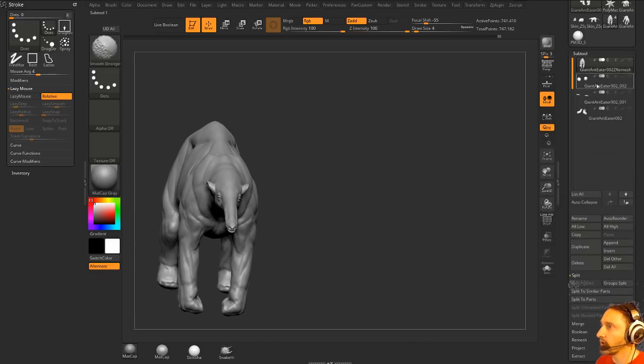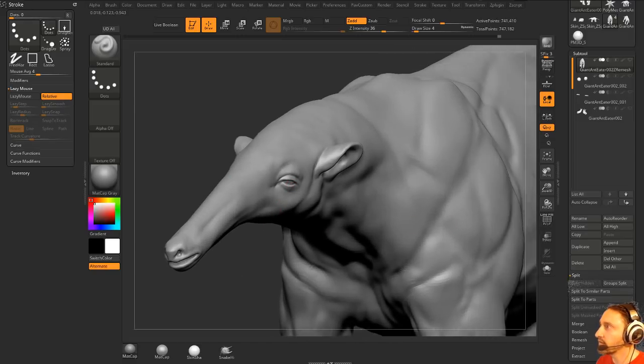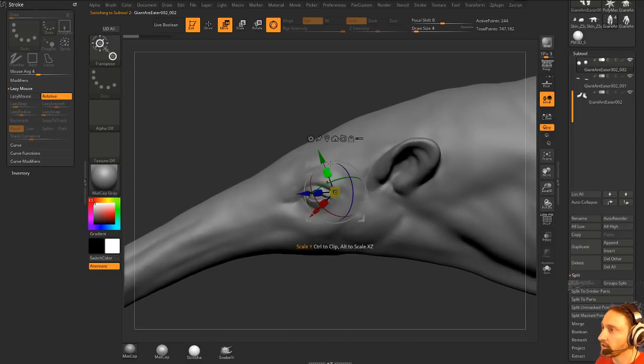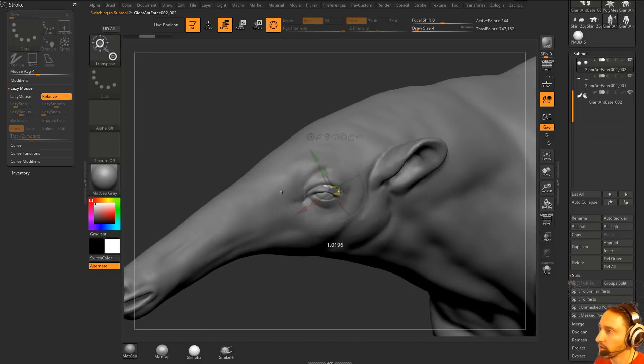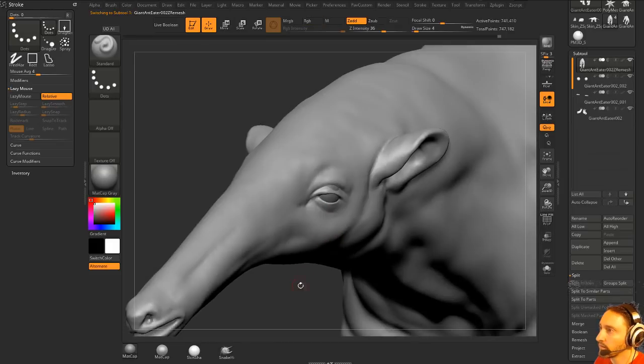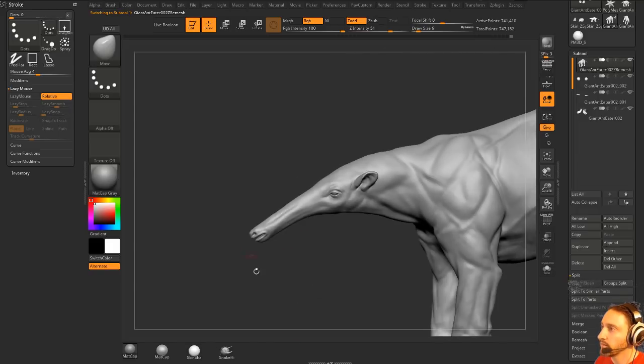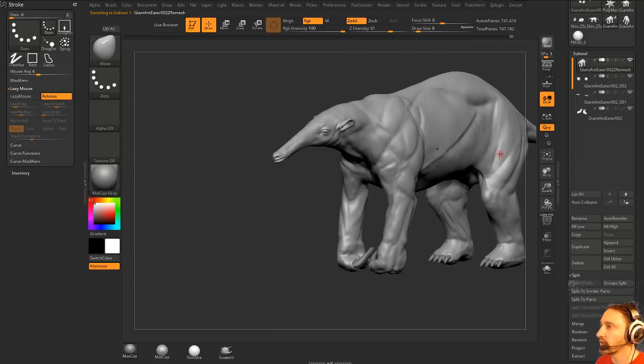I'm going to turn everything back on. We can make sure his eyes fit. Just hold on shift. There we go. We can make sure his eyes are correct in here. Move this thing around. Maybe scale them up a little bit. Again, make sure we're honest. Make sure his eyes kind of fit in here. Good enough. Okay, so let's go ahead and save this.